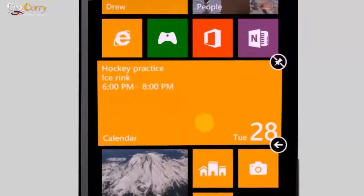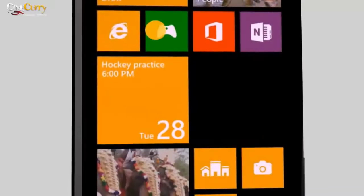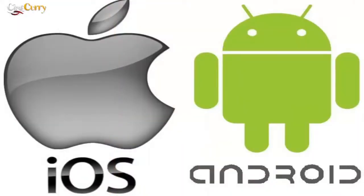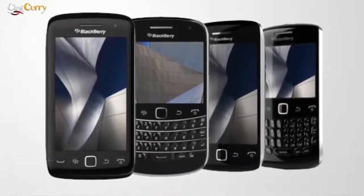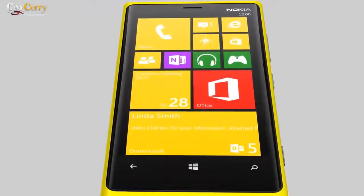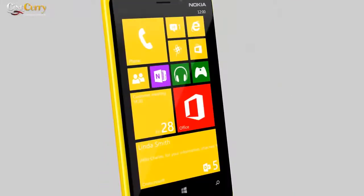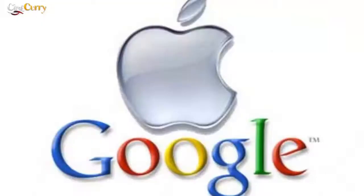For a long time, the biggest decision to make when picking up a new smartphone has been whether to plump for iOS or Android. With BlackBerry retreating back to the services and keyboard-toting handsets that made it successful, and Windows phones scrapping by on a sliver of market share, few users have taken the time to look beyond what Apple and Google have had to offer. Yet there's a change in the air.